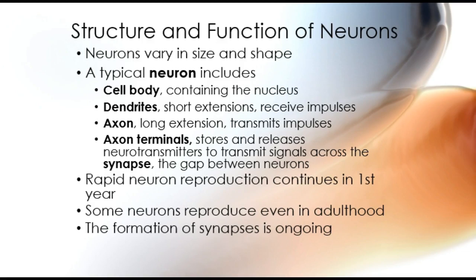The unique structure of the neuron equips it to do its job efficiently when a neuron responds to some excitation, or when it fires. You see this electrical impulse or message that travels down the axon to the axon terminals, and the sacs in the axon terminals containing the neurotransmitters burst and release their contents into the space between the neurons called the synaptic gap. About 100 different neurotransmitters have been identified, and many more are likely to be identified.